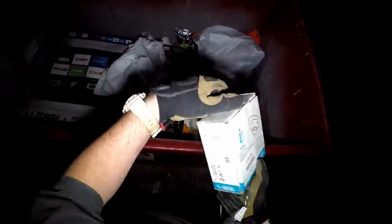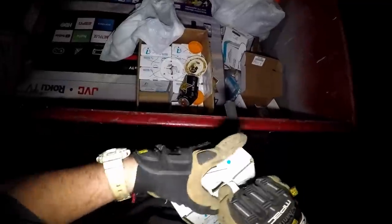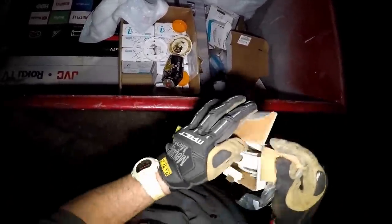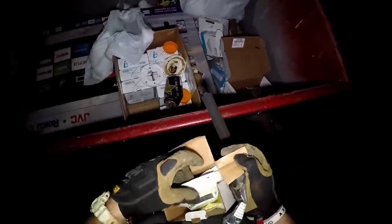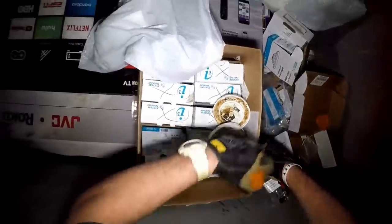System sensor, what's that? Smoke alarm? Thermal? Are they new? No, those are old. You can see paint on them and stuff. We can scrap those out though. Get that over here. Let's see if there's anything else up in this dumpster.